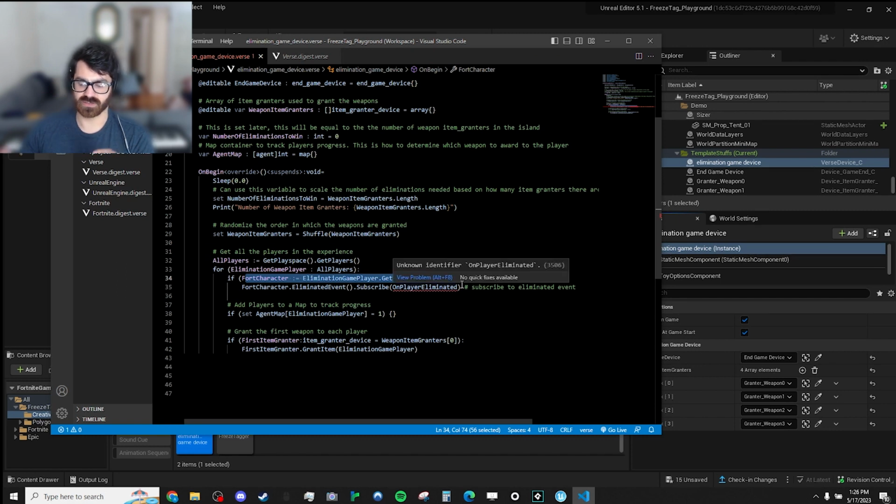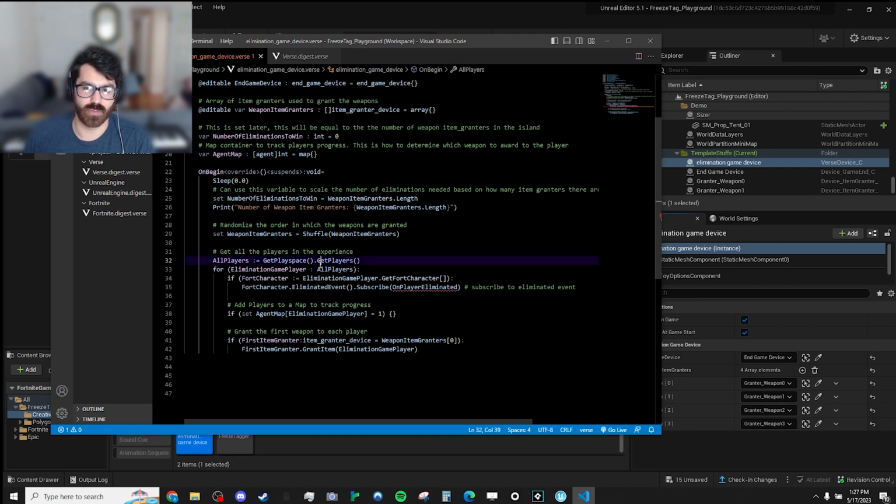So here, you've got an agent, you've got a player, and then you've got the fort character. One person in the game is all three of those things. I believe the classes work that way, where the agent is over everything, and then the player, and within the player there's the fort character. The fort character generally is applied to anything that relates to the actual physical, or I guess digital, character. Like if it dies, if it gets shot, if it needs to be hidden, things like that. Almost everything only relates to the fort character.